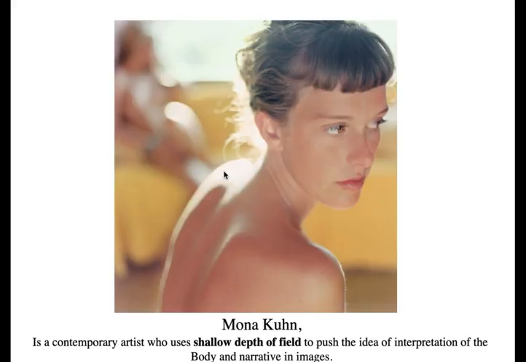So the opposite of that is a shallow depth of field, right? So not a whole lot in focus. Gives you a little bit more interpretation. You get to play a little bit more with lighting, a little bit more with form and shape, and overall composition. So Mona Kuhn is a contemporary artist, and this specific body of work all deals with this shallow depth of field approach.